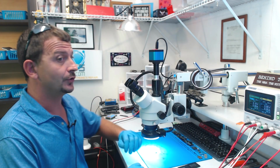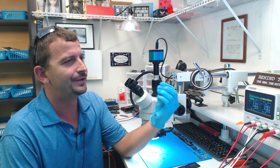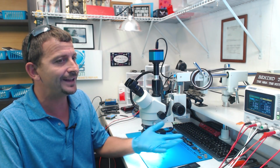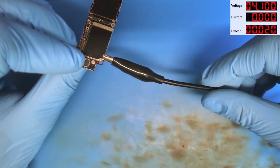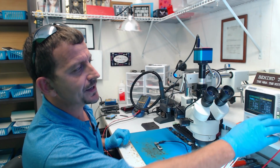We have a short on one of these 5-volt power lines, and from experience, we know that it's most likely going to be one of these ceramic caps, but how do we tell exactly which one it is? First, I'm going to connect us a little ground clampy clamp here. We'll just clamp right on there. I like choosing that spot on the 10R because we got a nice firm shield on both sides. It can take it.